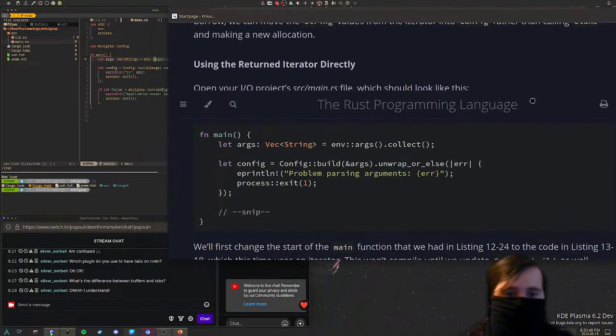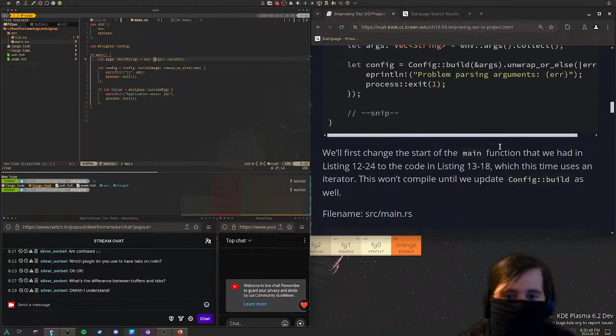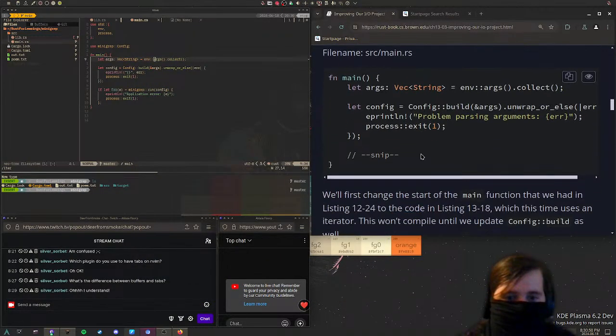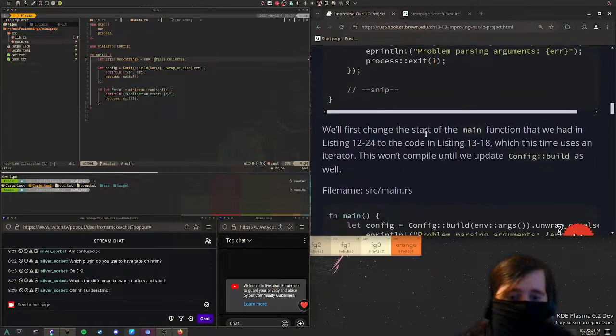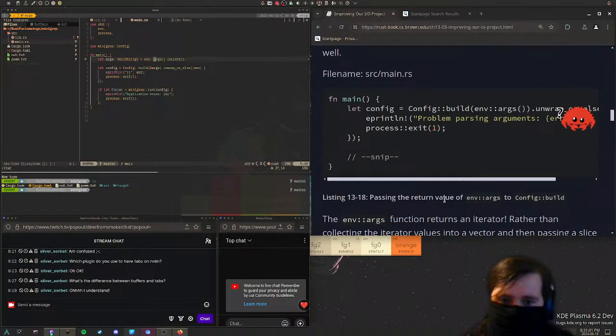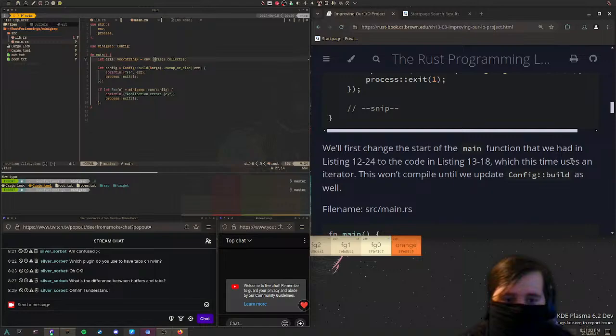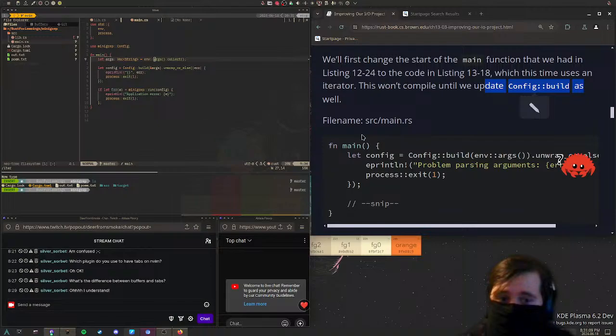Hello. Thank you. Alright, so here is the original here. We'll first change the start of the main function that we had in listing 12-24 with the code in listing 13-18. Which is here? Is this it? Yep. Which this time uses an iterator. This won't compile until we update config build as well. Right, so here we have changed.